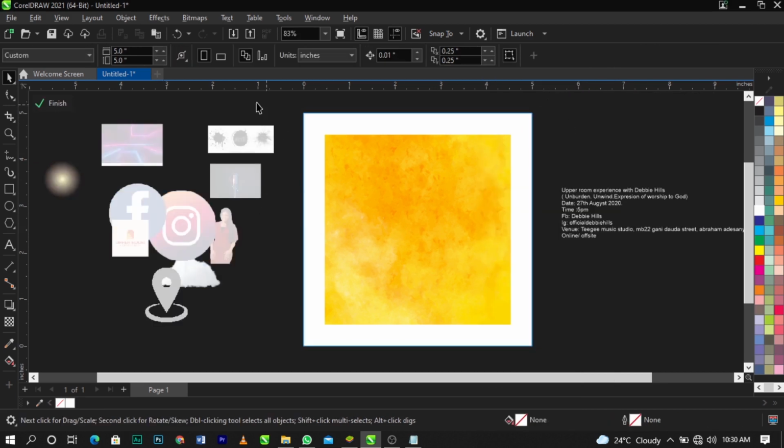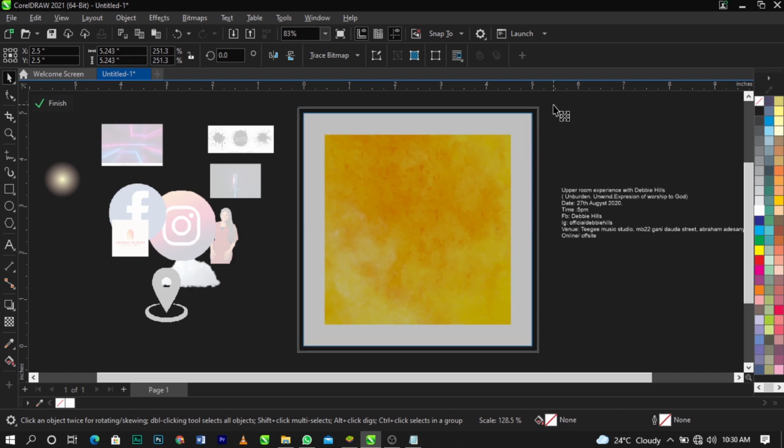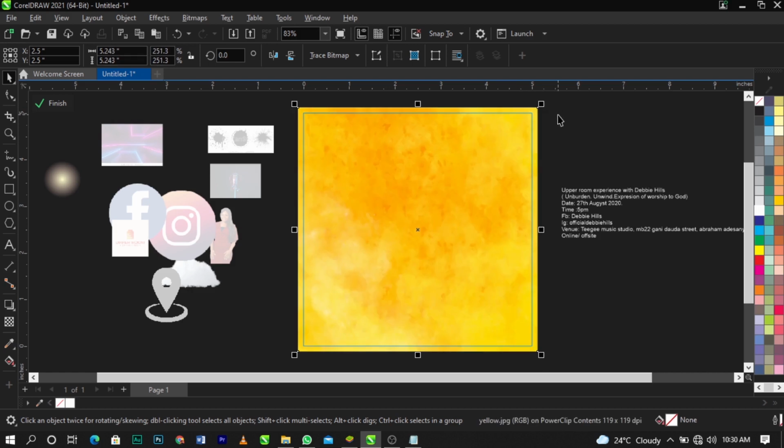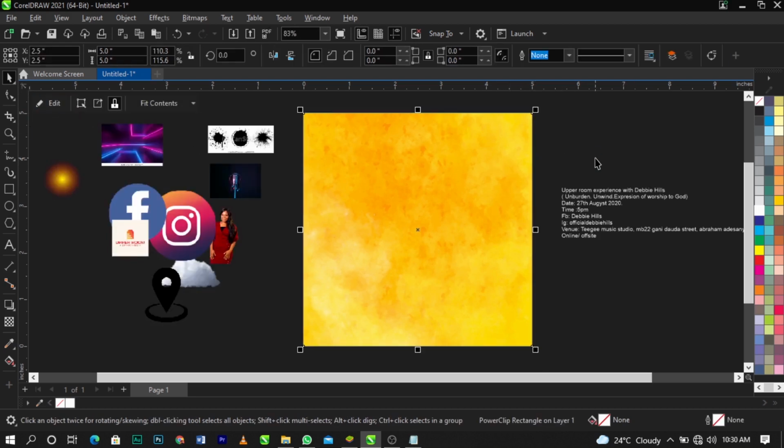As you can see, this background is taken out. We can select anything here apart from this background. So to scale this up to make it fit the frame, all you need to do is hold your Shift and select these anchor points, then scale it up this way, leave it at that and click on Finish. If you don't see the Finish option, hold your Control and click anywhere. All right, so we are out of the frame.